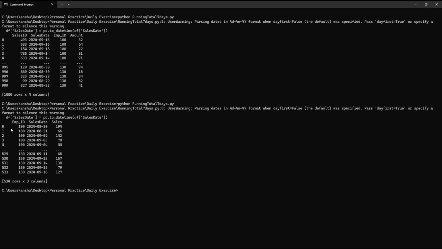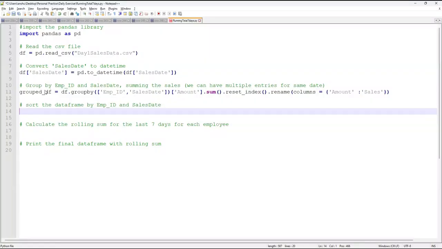Now we have to sort it on the basis of employee ID, sales date, and then we'll calculate the rolling 7 days sum. So let's go back to our Notepad++. Now we are going to sort this data frame, right? We are going to use sort_values. We are going to sort by the 2 columns, employee ID and sales date, and then specify ascending equals true.